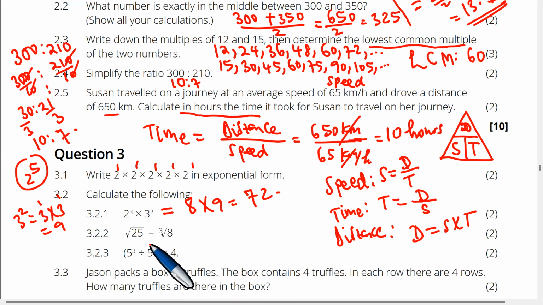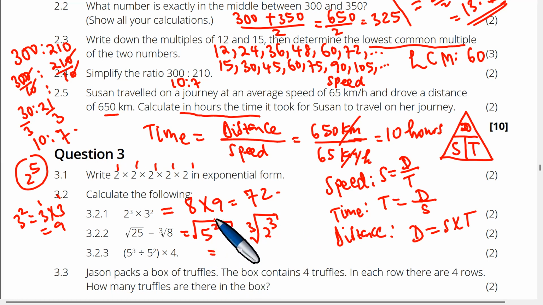But if you look at some of the numbers, like, what is the square root of 25 minus the cube root of 8? What do you think? To get this one, you need to say 25 is 5 squared, minus 8, okay? Because obviously you guys are still in grade 7, so you don't need to use calculators. So you put here 3.